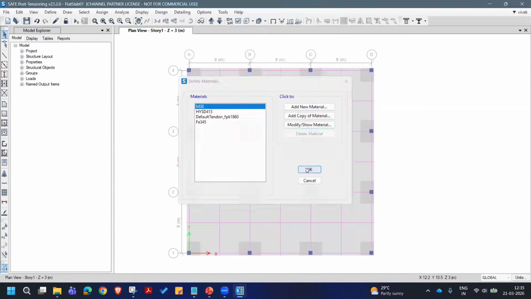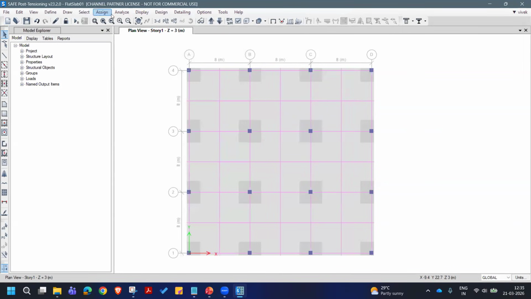Now you can utilize this value. Now you can perform the analysis once again.